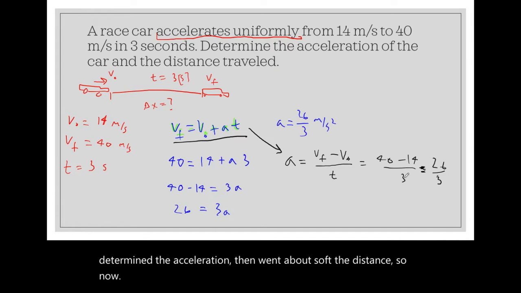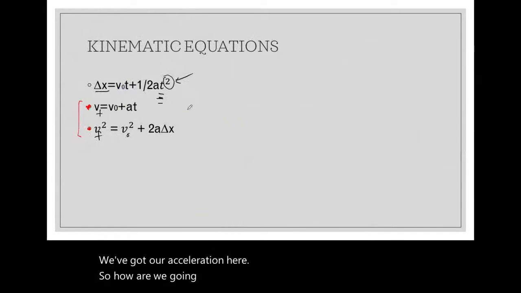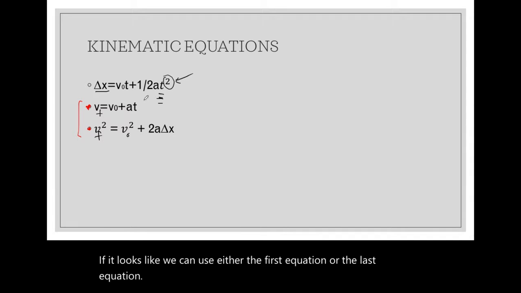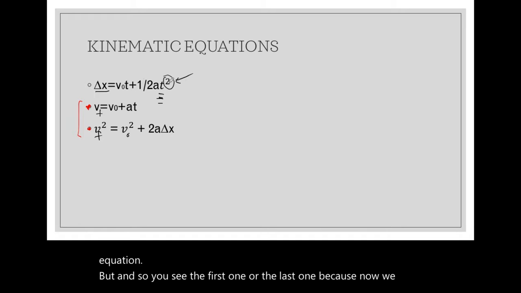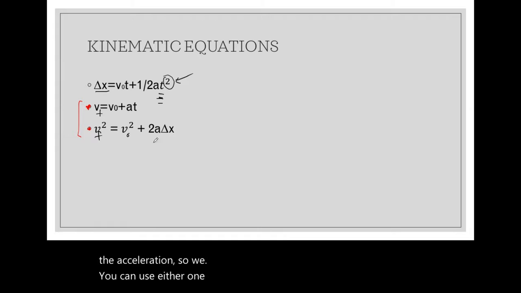So now we got our acceleration here. So the distance, how are we going to solve for that? It looks like we can use either the first equation or the last equation. Because now we know the acceleration, we can use either one of those. I'm just going to go ahead and use the first one.